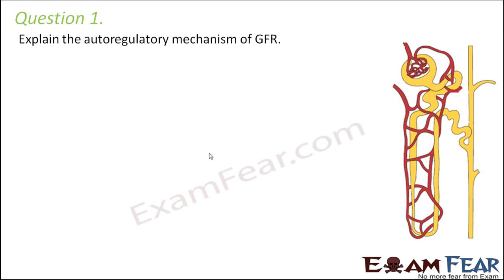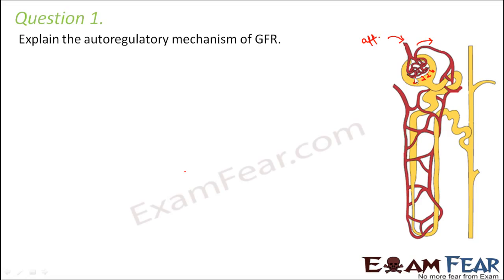Now I told you that the blood enters into the glomerulus through the afferent arteriole. Then the blood gets filtered and the remaining concentrated blood comes out through the efferent arteriole. The amount of filtrate which gets into the Bowman's capsule per minute is known as the glomerular filtration rate. Now, what controls the glomerular filtration rate, so that neither too much nor too little filtrate is formed?